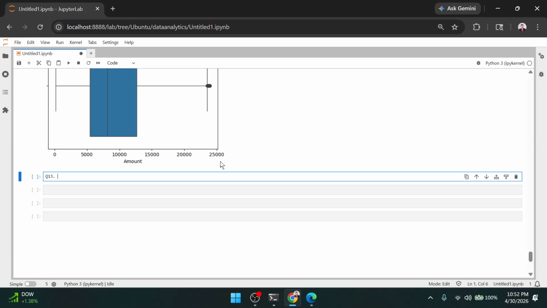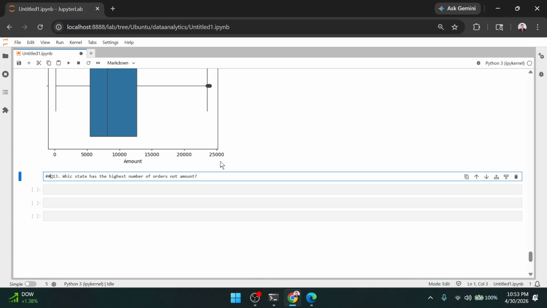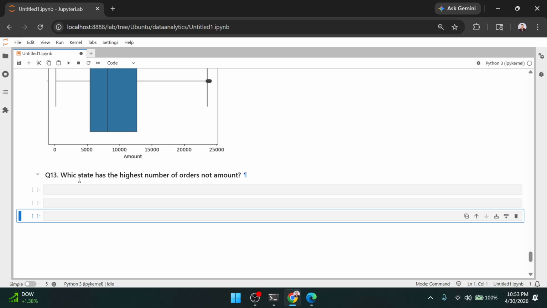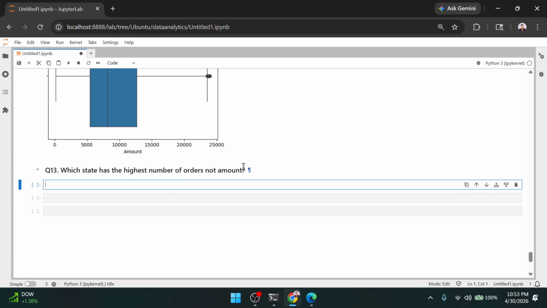Which state has the highest number of orders? That is not amount. Let's find out which state has the highest number of orders.